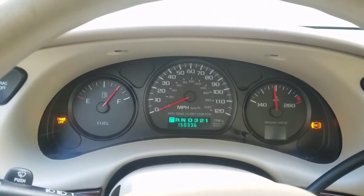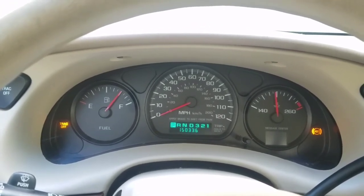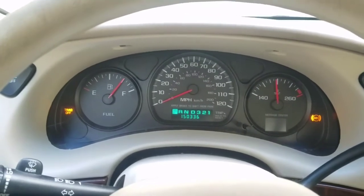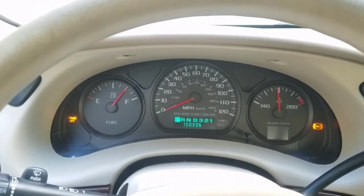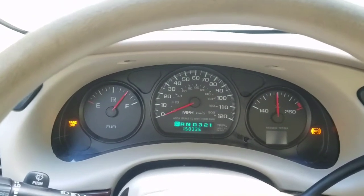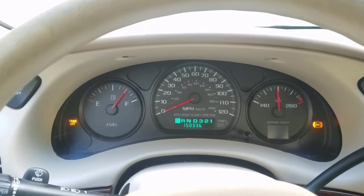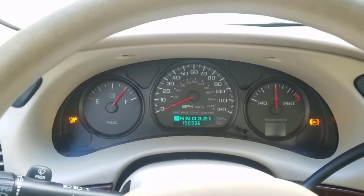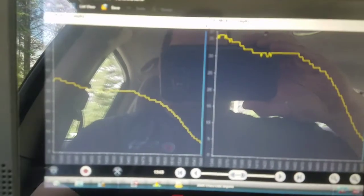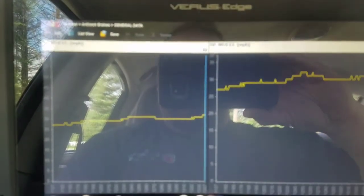Typically with these cars the problem is early ABS activation when coming into a stop sign or slowing down. I've tried that several times and I'm graphing the data trying to look for any dropouts or glitches, and there just weren't any upon braking. So I wanted to try something different — I want to try accelerating to see what we had, so I recorded my test drive.